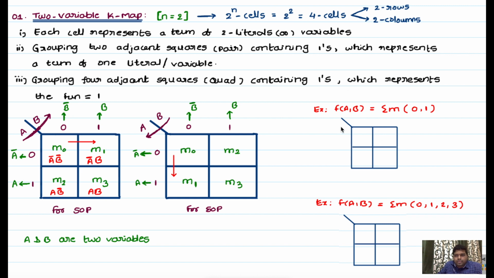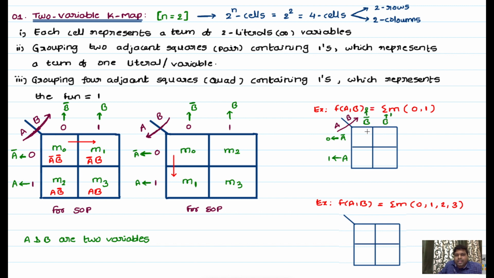So now first you can indicate the arrow direction. You can choose this one or you can choose this one, no problem, just the arranging order will change. And now I am taking it in this direction. So this is the A variable and B variable, and this box is what? B bar. Otherwise here I will mention this is B bar and this is B, and this is A bar and this one A. That means this is 0 and this is 1 and this one is 0 and this one is 1.